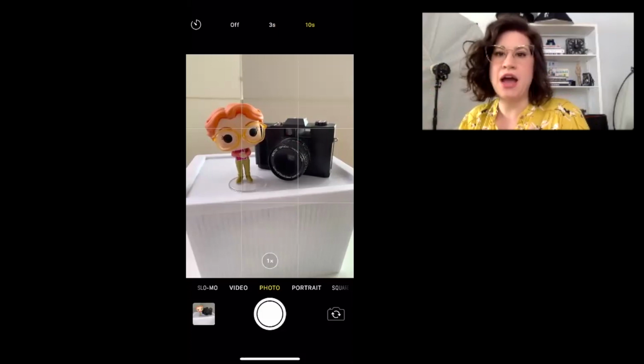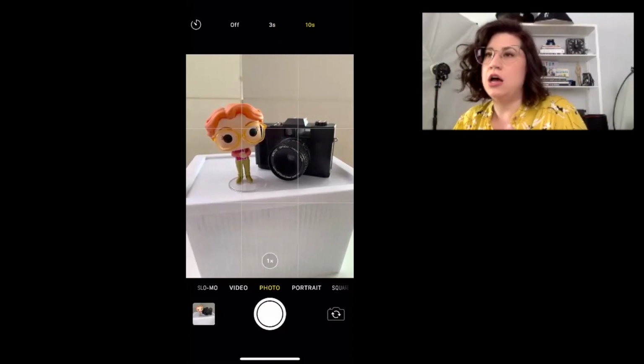So for things like macro or long exposure stuff, product photography in low light, this is a super helpful feature, and I'm a big fan of it.